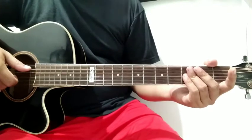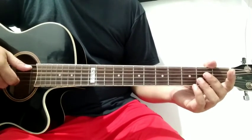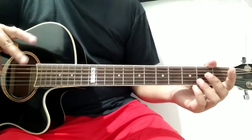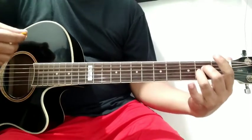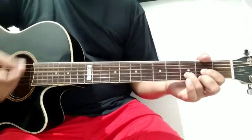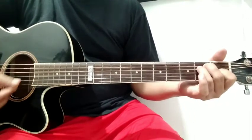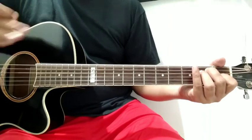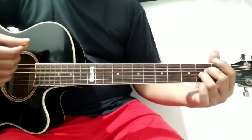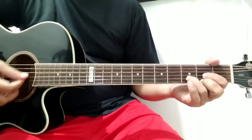Next is the verse. The verse is 2 times only. The verse chords are still the same. A sus 2, A over F sharp minor, D sus 2, and E. That's 2 times. And then on the outro part, the chords are still the same. A over F sharp minor, D, E.